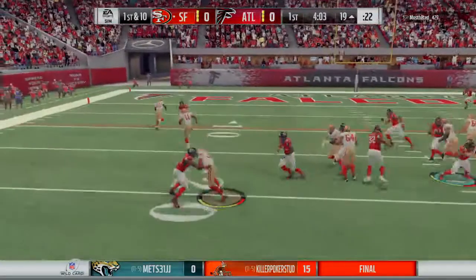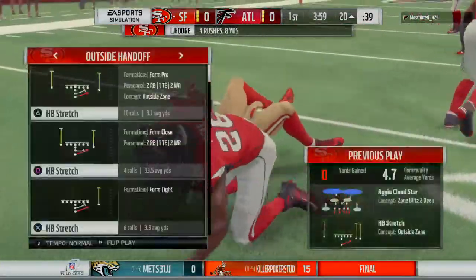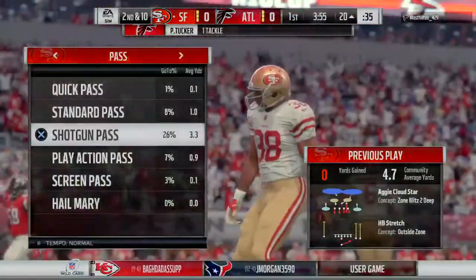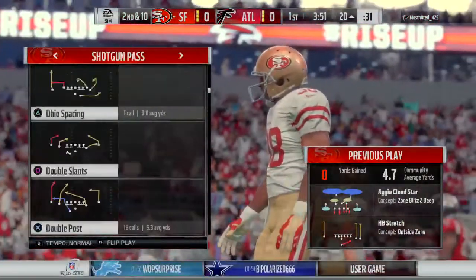And now here's a carry heading left. Looking to find a lane, but he can't. Reined in at the line of scrimmage. No gain on the play. It'll be second down. He makes a wonderful play there off the corner, protecting his side of the field.